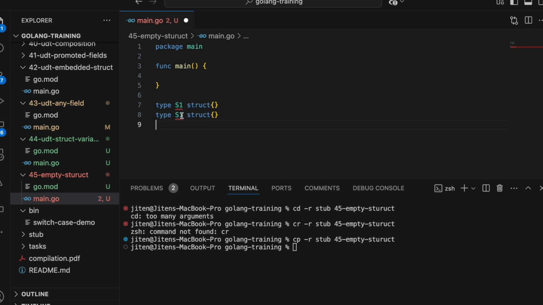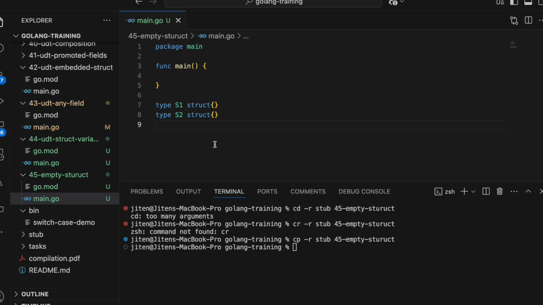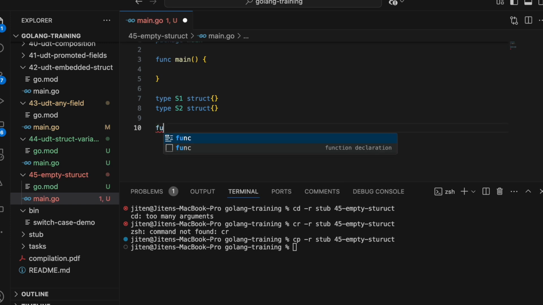Similarly, I create something called S2, which is also an empty struct, no fields. Let's assume that I want to create a method called area. I want to create a method called area with two signatures. I can create rectangle, square, but for example, you come across the two signatures.